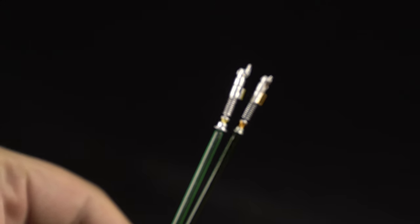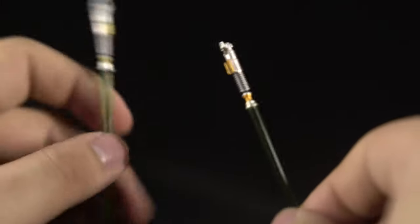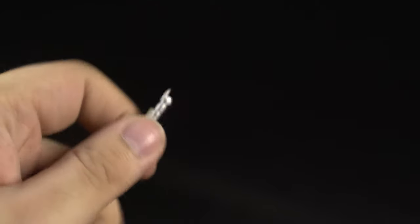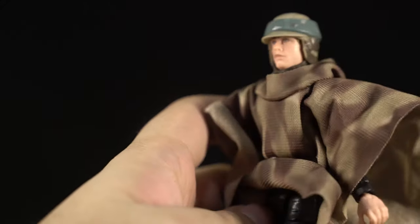On the left hand side is the Black Series lightsaber, and on the right is the SH Figuarts one. You can see the Figuarts lightsaber is so much sharper, more detailed, and more painted. The Black Series blade handle itself is soft plastic — you unpeg it, which is always scary. The Figuarts tab is very soft, so nothing pops and it feels a lot safer to swap. There's a little hook on the Black Series one, but this Luke figure has no belt hook for the lightsaber to attach to, so he's either holding it or it's gone.